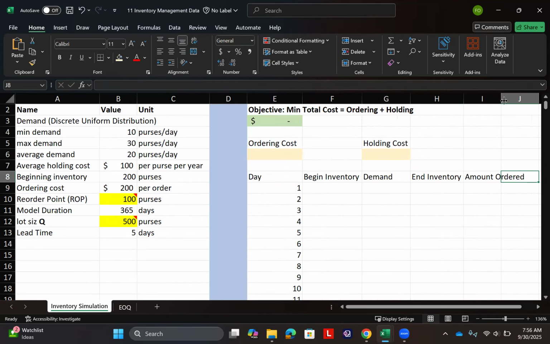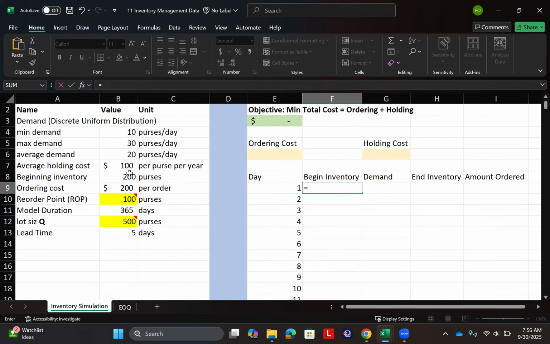So beginning inventory is nothing more than 200 right here. I referenced that.